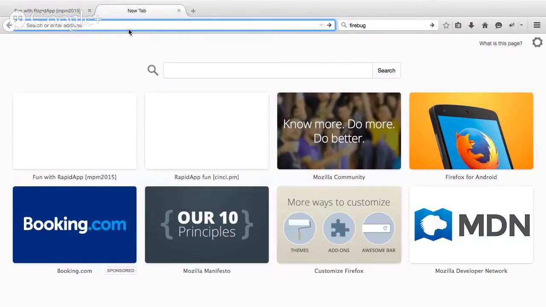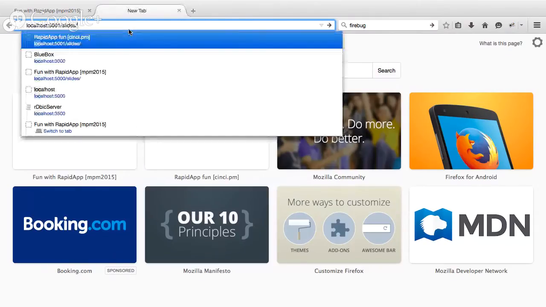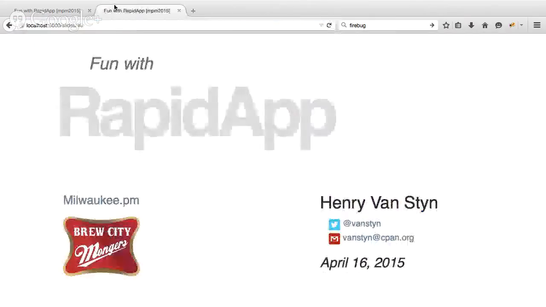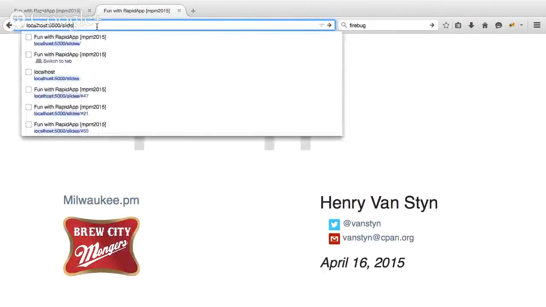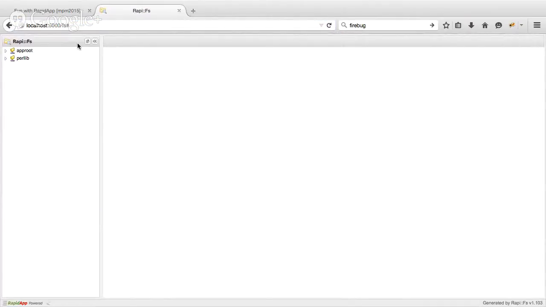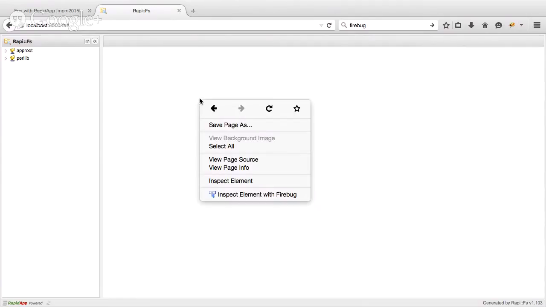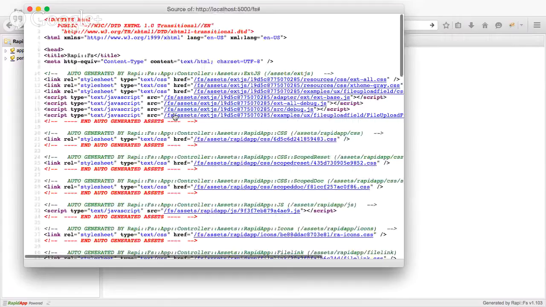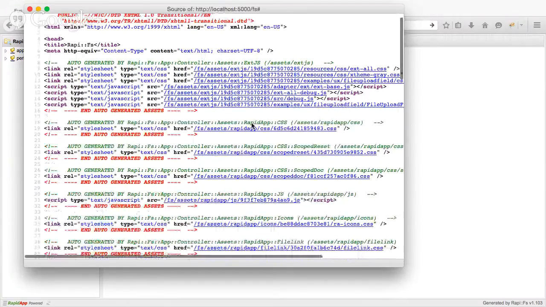And so if we look back at our app, and we go to FS, for instance, here we are, now we're in this application and it's running at FS. And if we look at the page source, you can see all these things that it's generating.